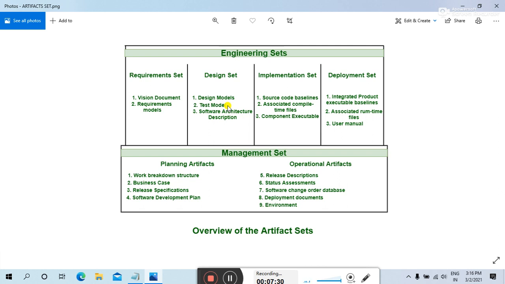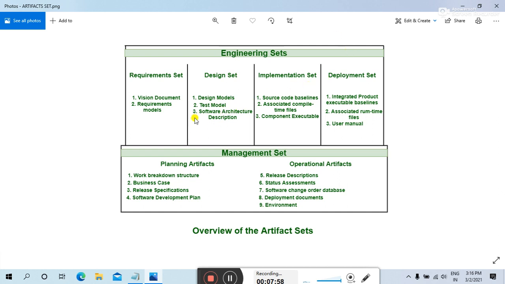sequence diagrams. So whatever modules we are going to implement in the implementation set can be designed in design models. So the design model includes whatever modules you are going to implement. Based on those modules, you design models, and the design set also includes the test model.